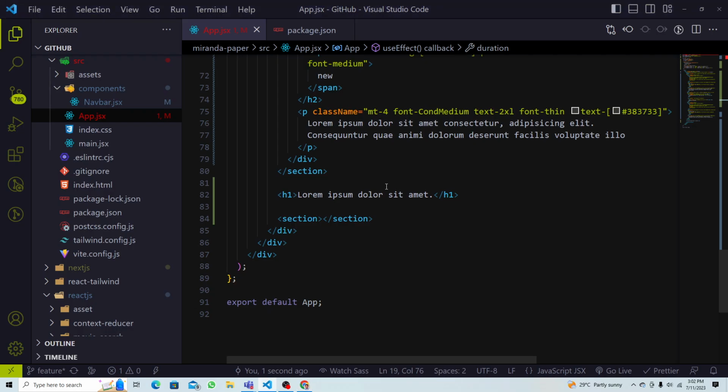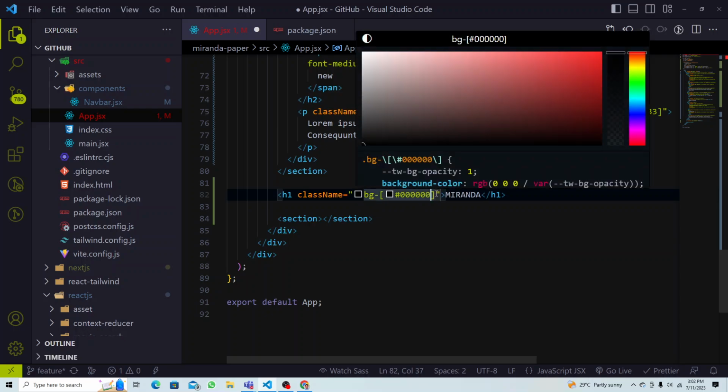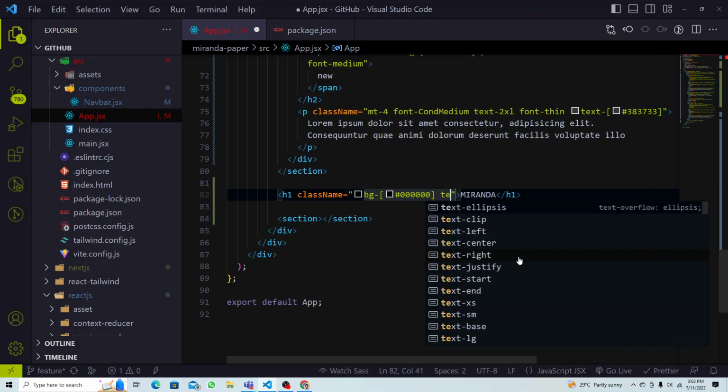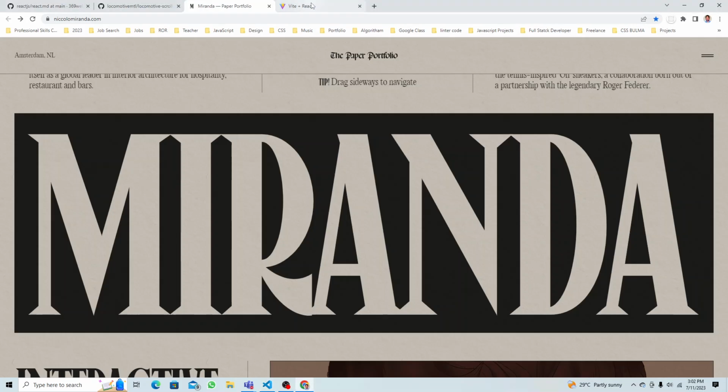Okay, so miranda, like that, and you're gonna give a class name, bg will be this, right? Now the text is big. So let's add the font first, that is Miranda, right? No, canopy, that will be the font.